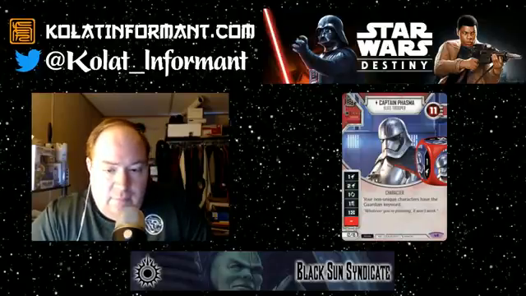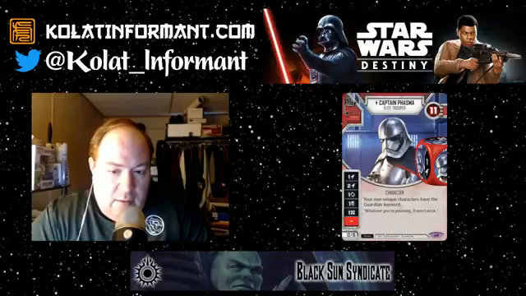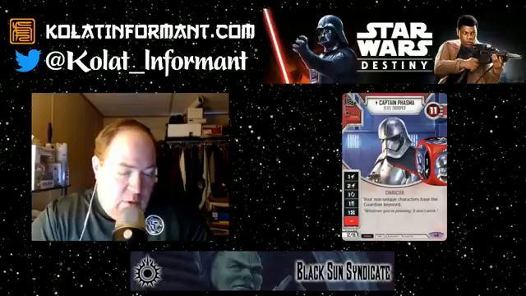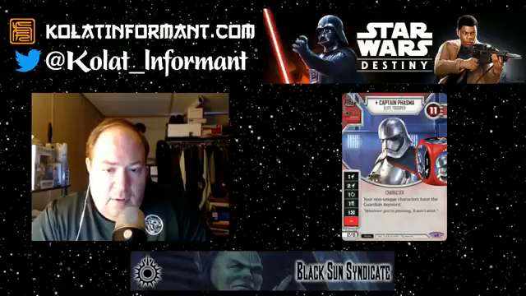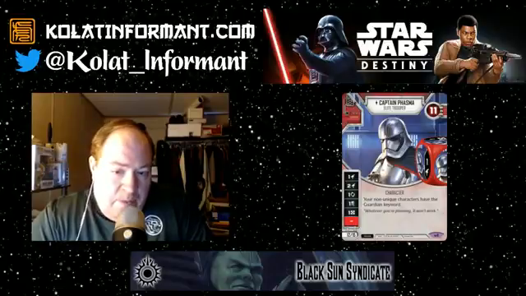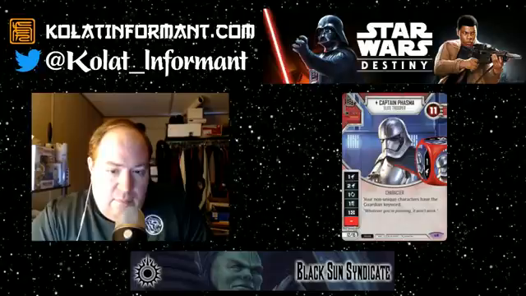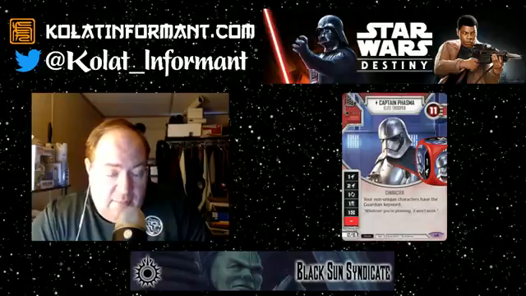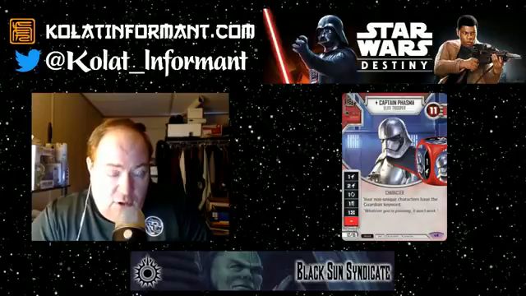Each unique character has 2 point values, so you can play them either with 1 die or 2 dice. If you play them with 2 dice, it's called the elite version. The point totals are very valuable because in deck construction, you're allowed 30 points for characters when you design your deck. So that's going to be an interesting constraint to work around.